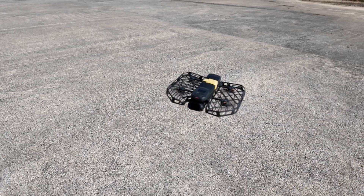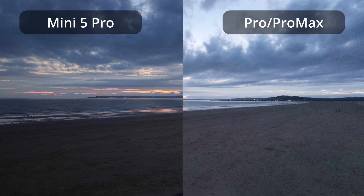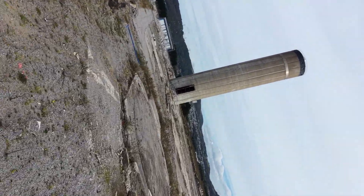The Mini 5 Pro is aimed at more professional creators who want more control, excellent image quality, wrapped up in a sub-250-gram drone. Its 16-minute vs 36-minute battery difference is a clear trade-off. In windier conditions, the Pro Max tends to move about a lot more than the Mini 5 Pro. The Pro Max only has a 2-axis gimbal whereas the Mini 5 Pro has a 3-axis gimbal, giving better stabilisation overall. In bright daylight both offer excellent 4K footage, but the Mini 5 Pro's 1-inch sensor far exceeds the Hover in low light. The Mini 5 Pro can also rotate its gimbal for true vertical filming — something you won't get on the Hover X1 Pro or Pro Max.